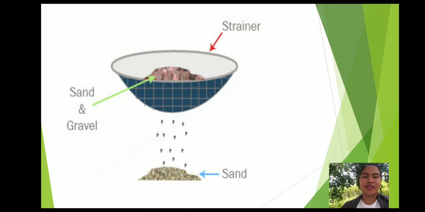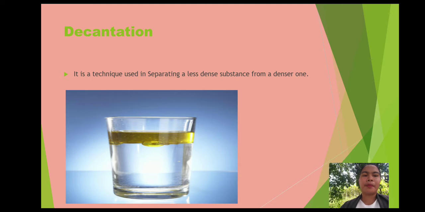Like we usually do if we finish our buildings. Next, we have the decantation. It is a technique used in separating a less dense substance from a denser one. So it involves letting the mixture settle for a while. If you in a glass, you pour water and then add an oil. So the oil will goes at the top and the water will be on the bottom. Because the heavier insoluble substances will settle at the bottom of the liquid. A clear liquid may leave at the top. Once it is taken out, you have decanted the liquid, leaving impure substance behind.